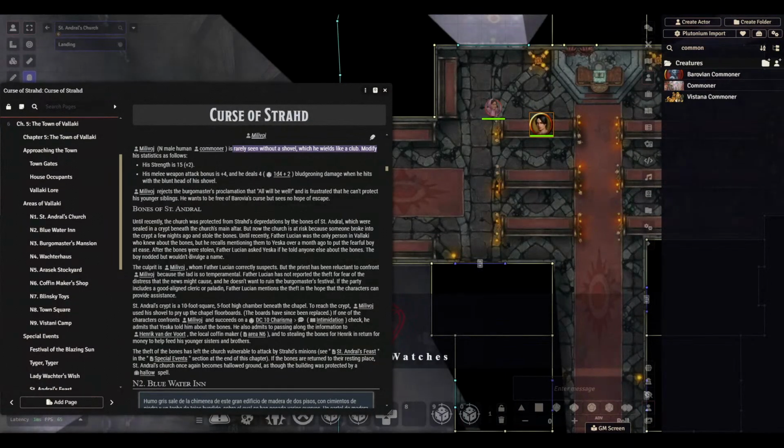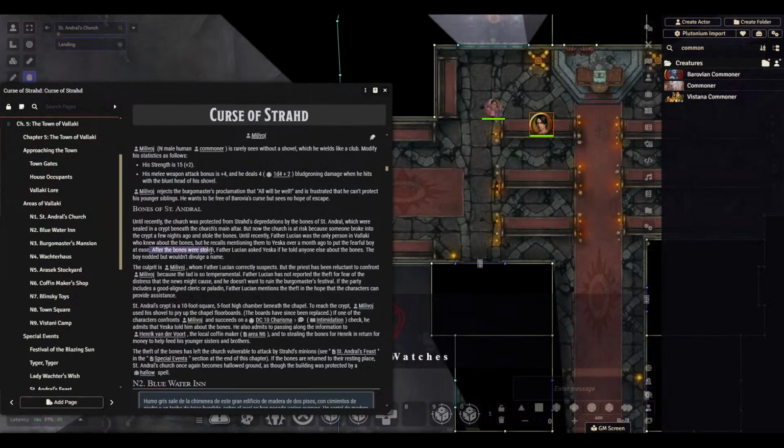Until recently the church was protected from Strahd's predations by the bones of Saint Andrew, which were sealed in a crypt beneath the church's main altar. But the church is at risk because someone broke into the crypt a few nights ago and stole the bones. Until recently, Father Lucian was the only person in Vallaki who knew about the bones, but he recalls mentioning them to Yeska over a month ago to put the fearful boy at ease.